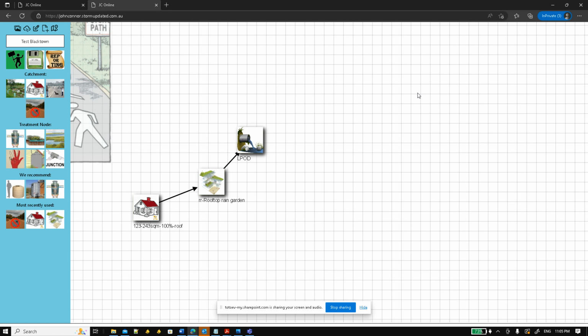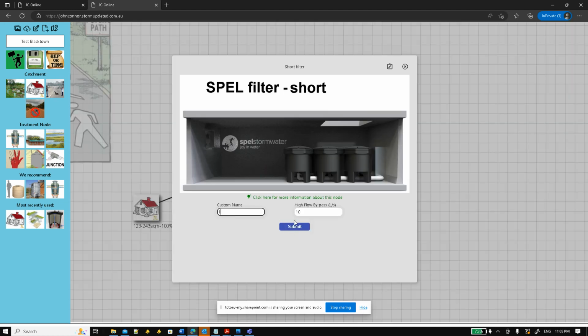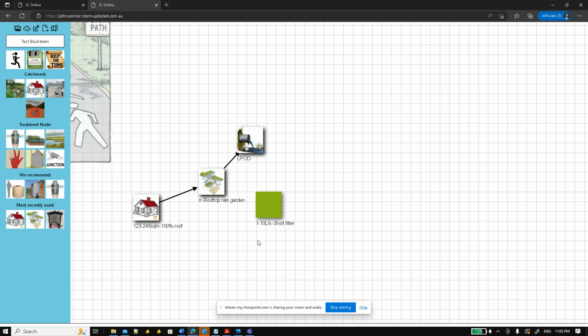You should be able to do everything that you can do with a standard MUSIC model that is not very complex in terms of the change in parameters, calibration, and all that. Any complexity model you can do. That's not a problem. So you can have a short filter here, and then you can have anything. Basically, you can build anything as you would in MUSIC, and you can run it with MUSIC.